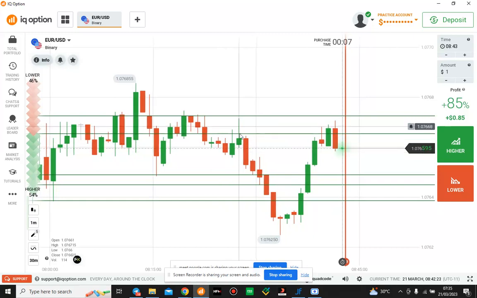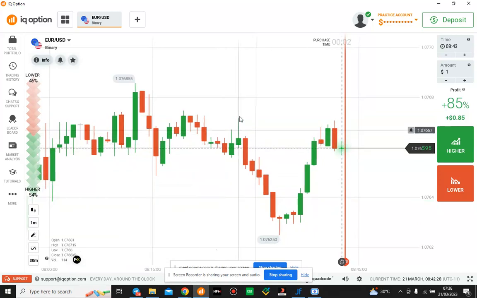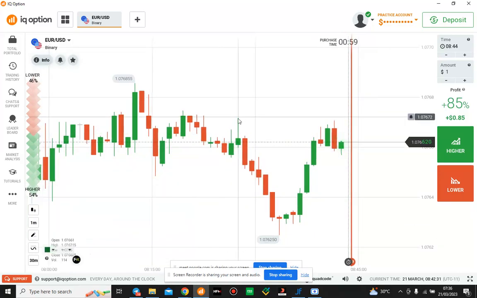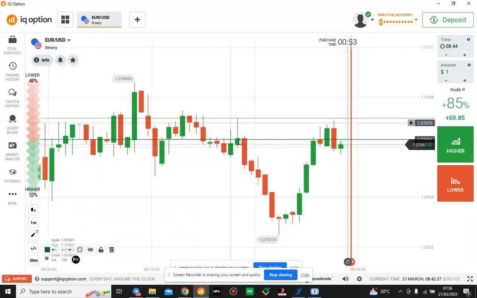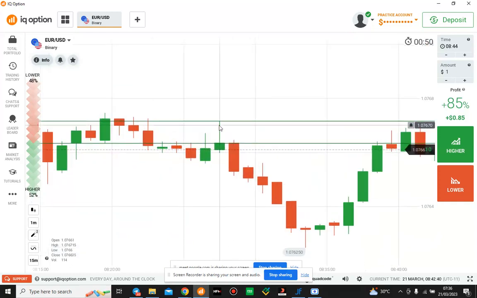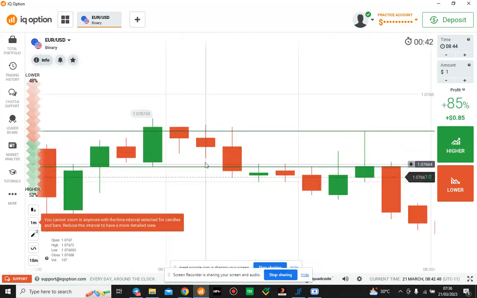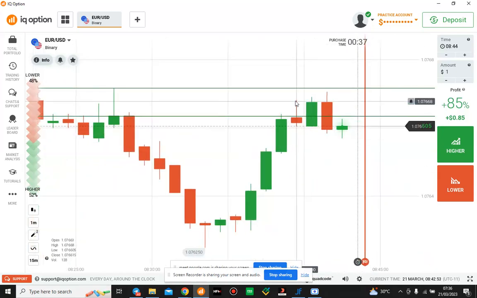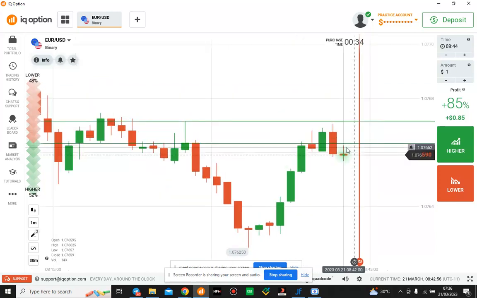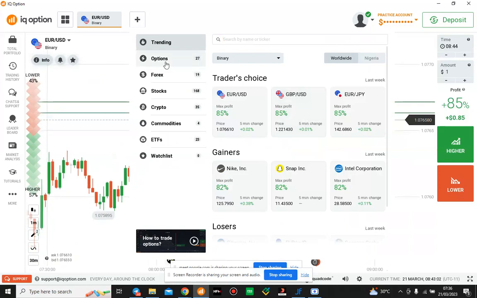But in this case, look at the area here. We have this rejection. This rejection tells us that it is from sellers. So if we don't know how to draw the level, how can we know that this rejection is from sellers? Sometimes we make the mistake of placing the line here, and they place the line here, saying this is where the sellers entered. You can trade like this, you can draw your resistance like this, but if you don't analyze what has happened on the left side, you won't be able to get this kind of information, which means that anytime the price reaches the level, the market must reject or reverse.